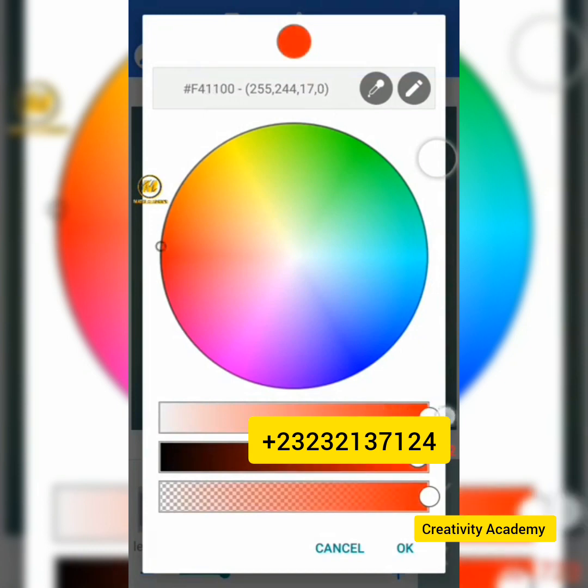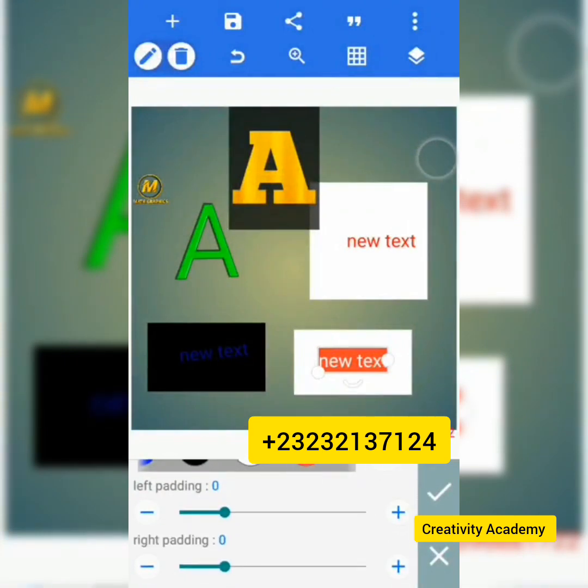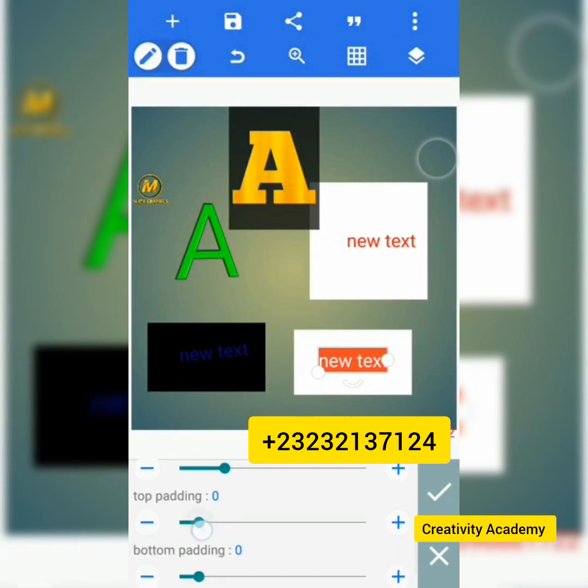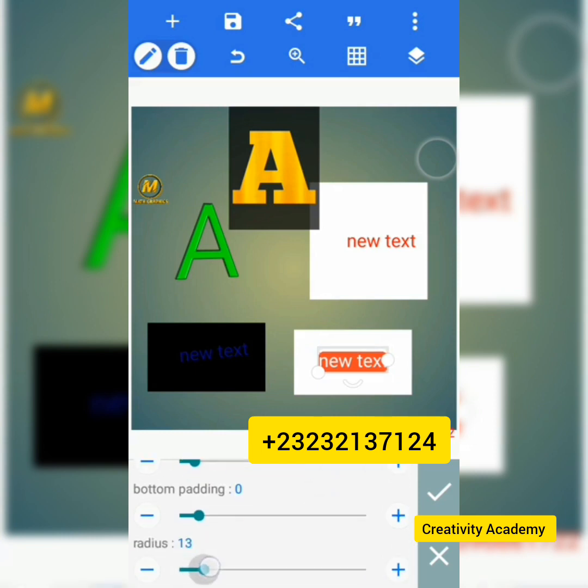Let me make it at the highest pitch. You can see now you can make this background text in a very stylish way. Okay, let me reduce this. You can reduce the radius, increase the radius, I mean.